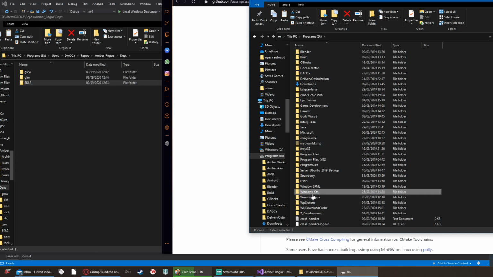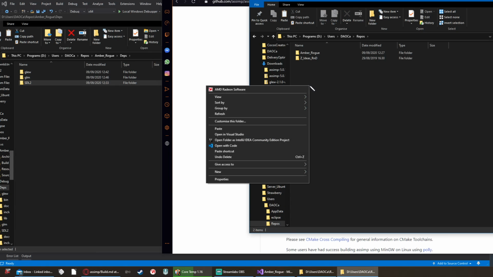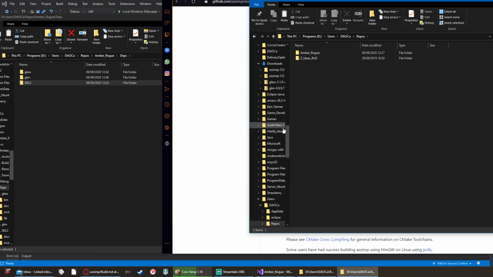We shall put you in users, repos. Paste. Oh god, it's doing one of these things again. Hey look, we can draw hills. Okay, that's you done.